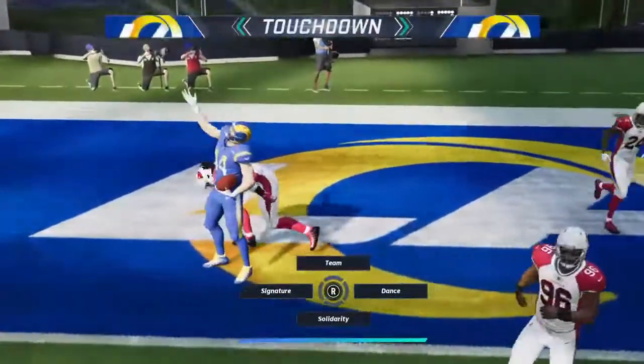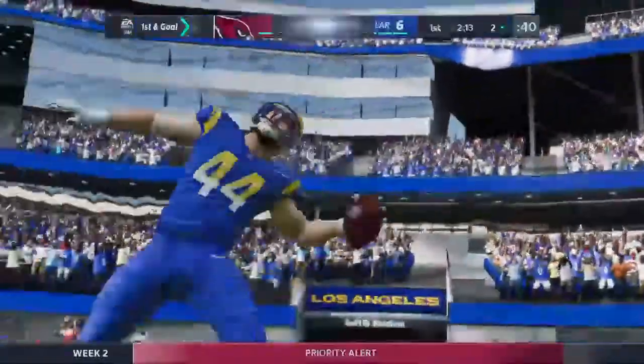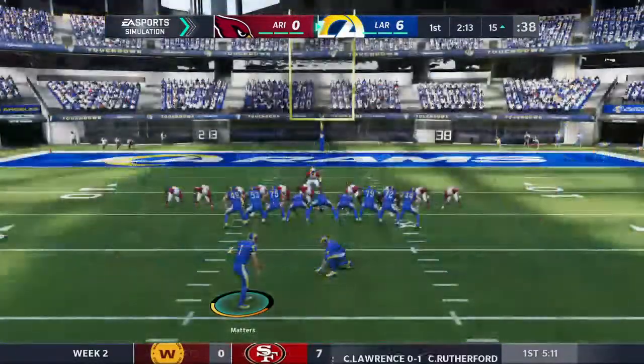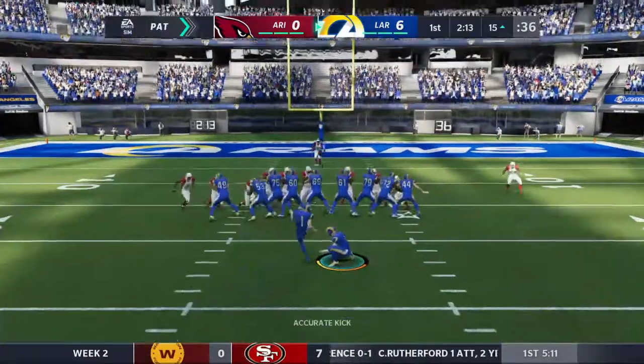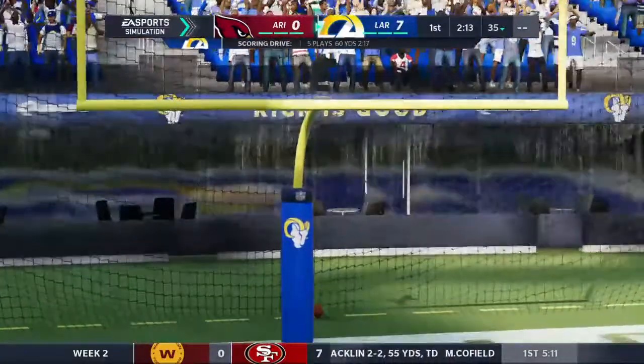It's complete. He's got it in the end zone. Touchdown, Rams. A 2-yard touchdown grab. And the Rams are going to take a first-quarter lead. And the QB rating right now is sky high. 4 for 4 on that opening drive, and it ends with a touchdown pass.